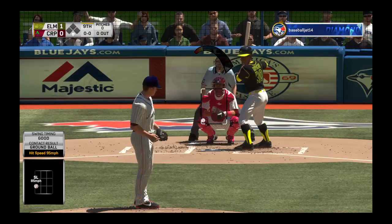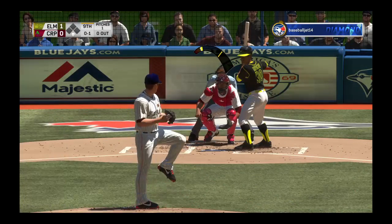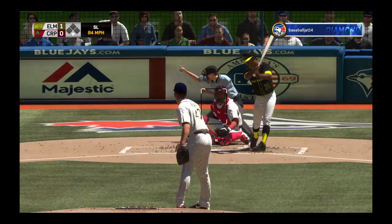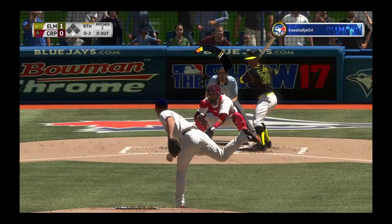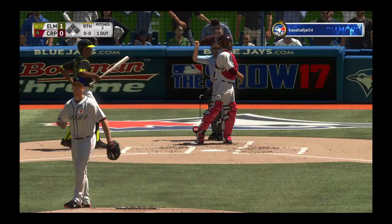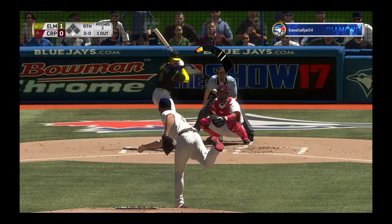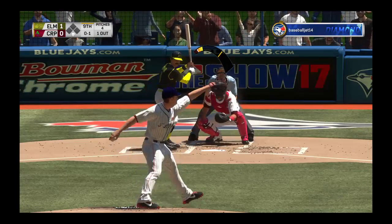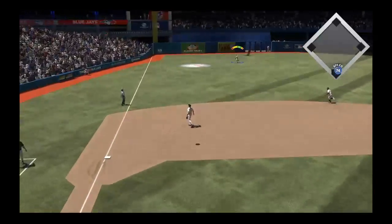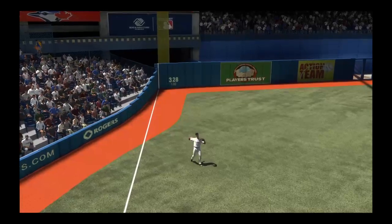First baseman Orlando Cepeda. Sliced hard but foul. Look out over there. Swing and a miss, and he's quickly in the hole. 0-2. Now on 0-2, I don't think we're going to see any more hittable fastballs. If we see one at all, it'll probably be extended out of the zone, or at least that'll be the intent. So he chased out of the strike zone on that one. Orlando Cepeda becomes the first out in the 9th inning. Reggie Jackson is at the plate here as he quickly finds himself down a strike. It's 0-1. Braun has a read on it. He hauls it in without any trouble, and there are 2 away.